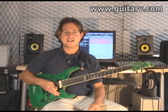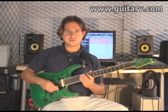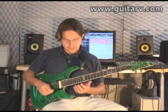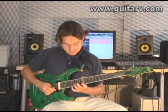Okay, let's now look at a few licks. I'll turn the overdrive on. It sounds a little cooler, more of the rock feel. The first lick I like a lot is basically jumps into fourths. It goes like this.